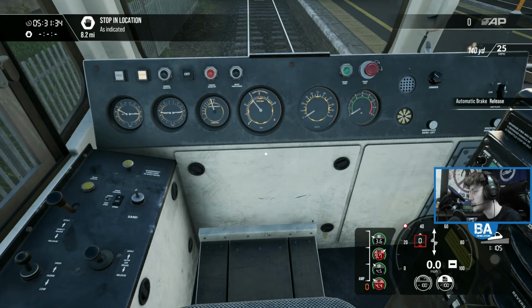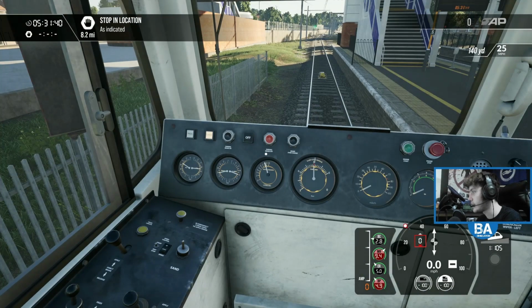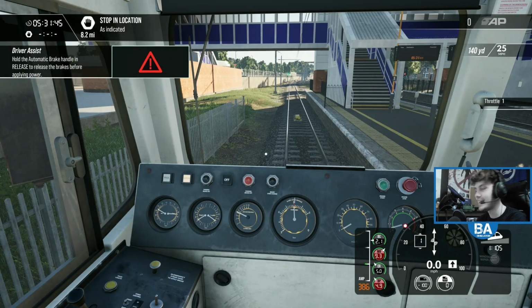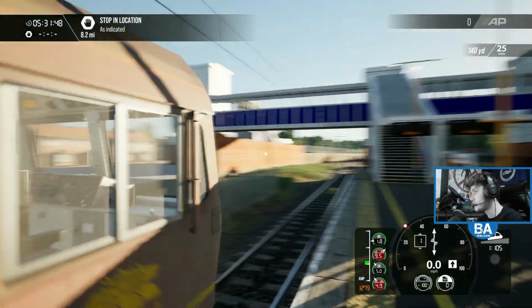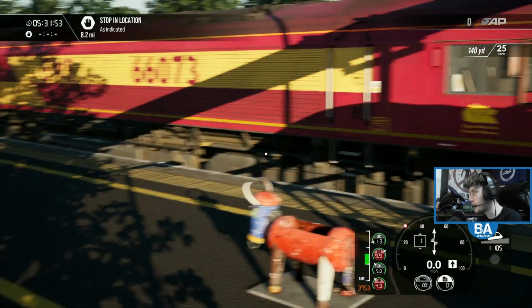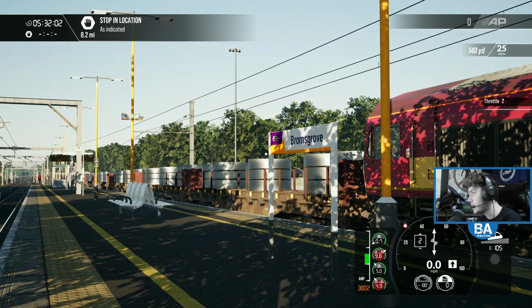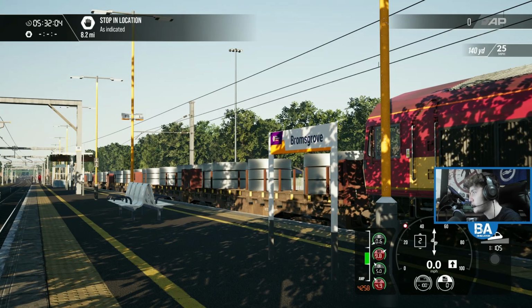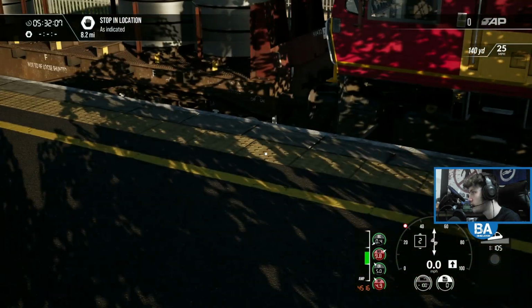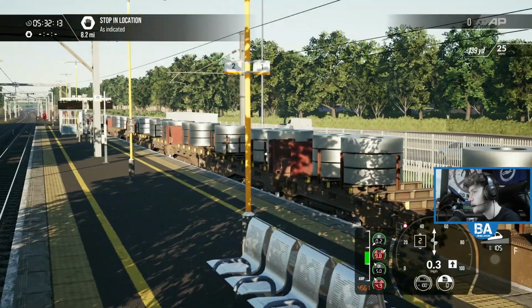Right, let's release the brakes and wish us the best. I'll keep the HUD on so we can really see how we're doing, and you can see the gradient as well. Everyone, wish me luck. Here we go. We've got double power. I think that's the old Great Western one we've got behind us. I can't even see the EM 2000 screen. Right, slowly pumping that up. It's a 105 at the moment. Brakes are still coming off nice and slow. Right, here we go.